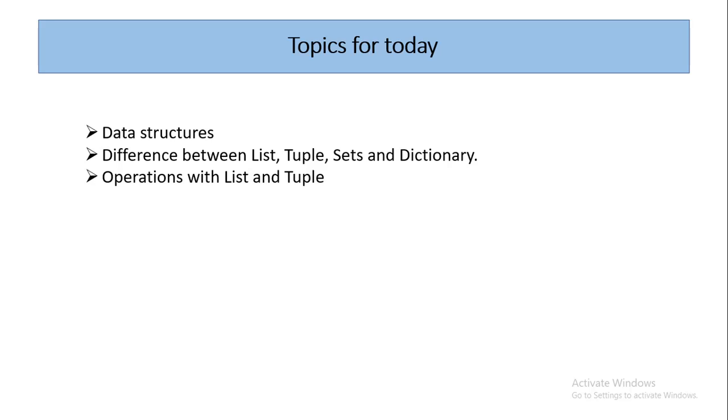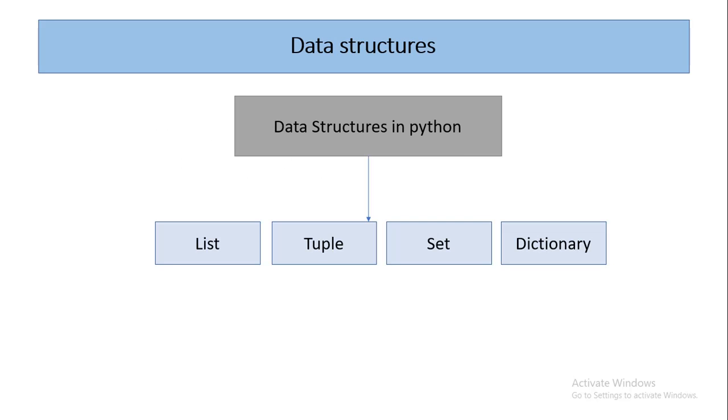Hello friends. So today we are going to cover data structures, the difference between different data structures like list, tuple, sets and dictionary, and what all operations we can perform in list and tuple data structures. We will do a demo for both the data structures, list and tuple. So let's start with data structure.